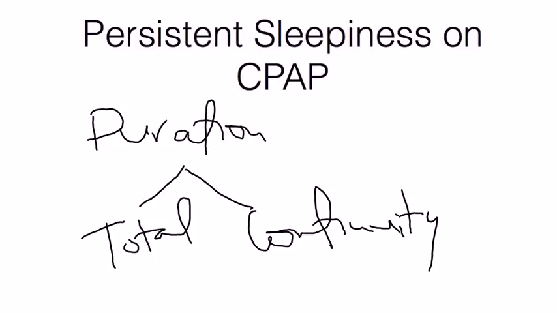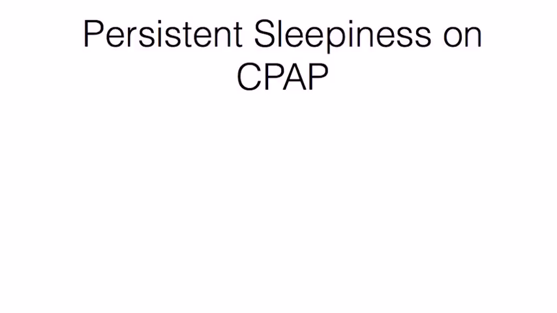Fragmented sleep, patients who wake up sometimes, stop using the CPAP and go back to sleep without the CPAP. Some patients wake up to use the restroom and so on, which may contribute to the daytime sleepiness as they don't get continuous sleep. Some patients may only end up using it for a few hours during the night and end up using it during a nap in the afternoon. Hence, the total number of hours may be more than 4, but there's no continuity of sleep. The longer the continuity of sleep, the better and more restful their sleep is, allowing them to get into REM cycles and so on.